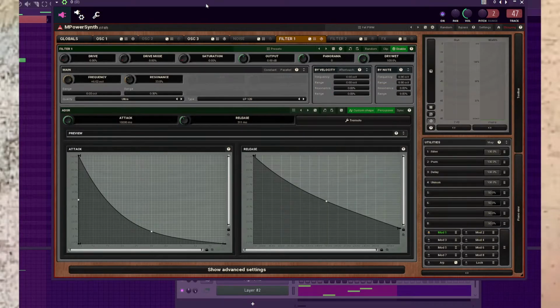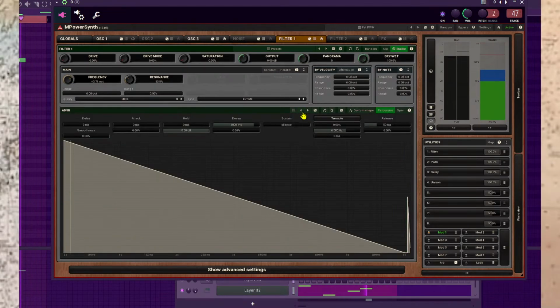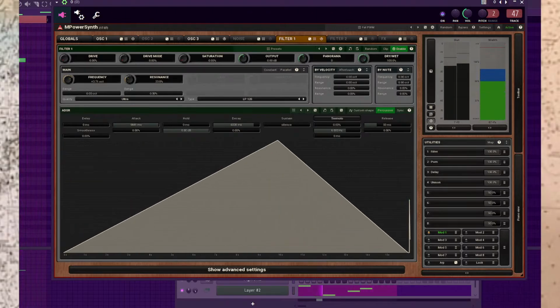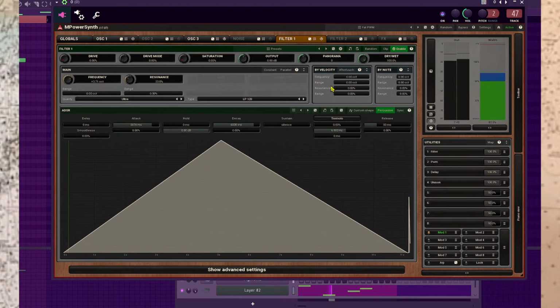I don't know, but whatever. So yeah, it's not even routed to this. Interesting.